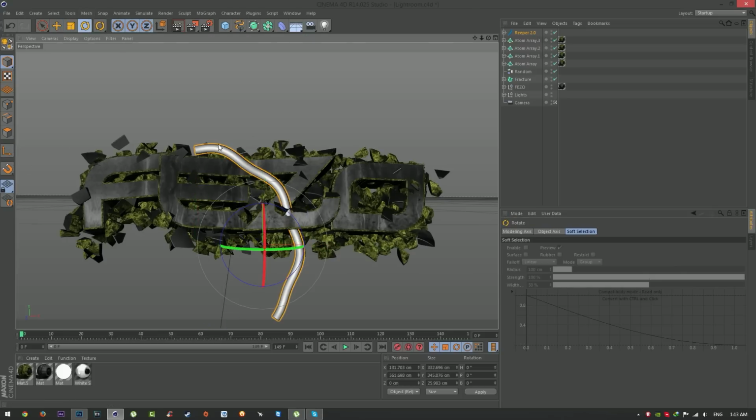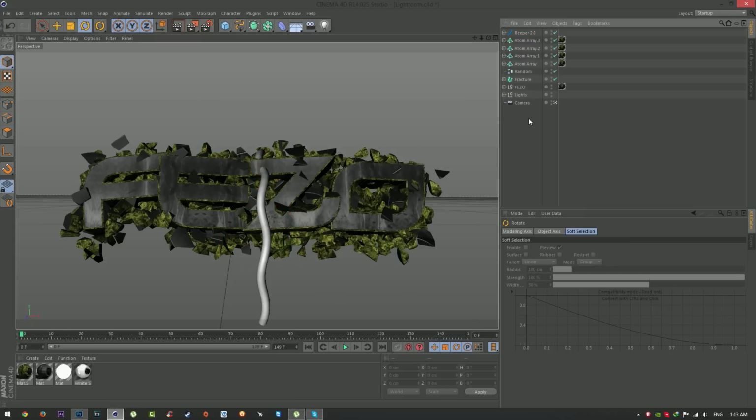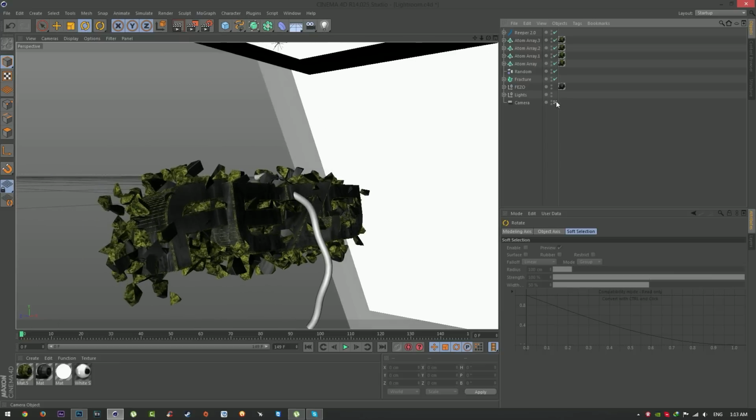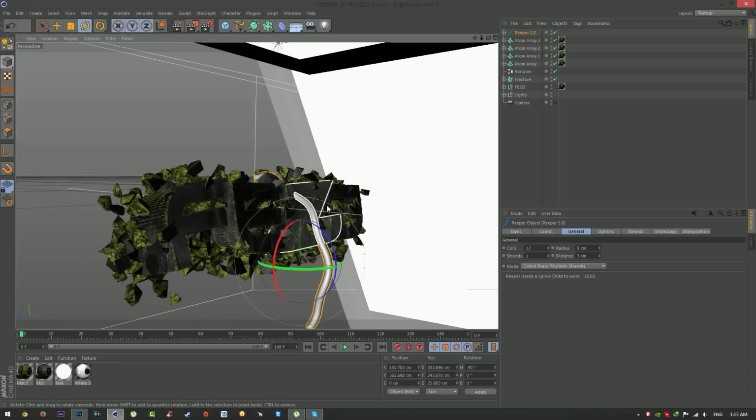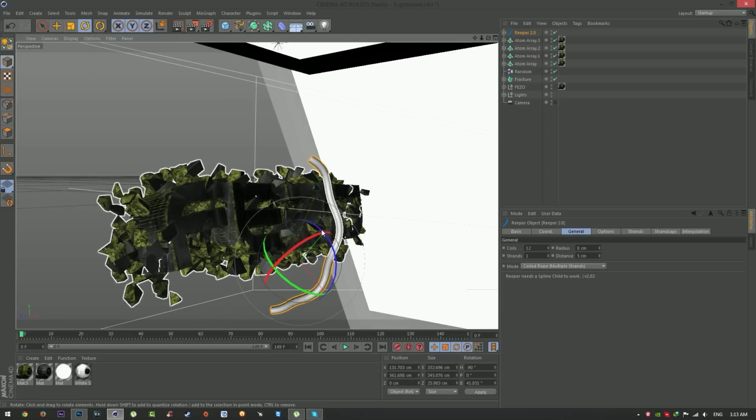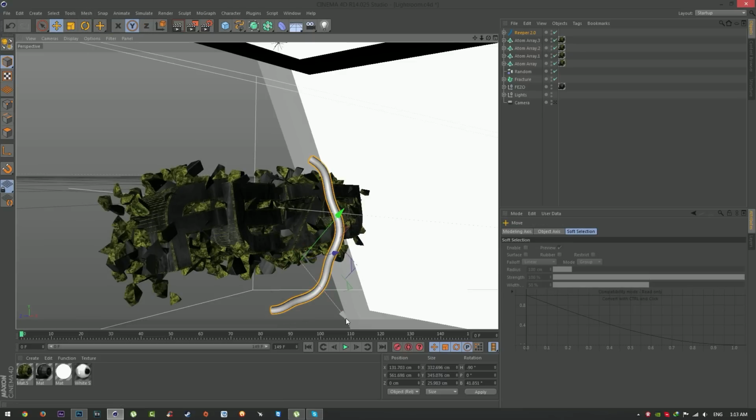Now I'm gonna rotate it minus 90 degree. I'm gonna uncheck my camera and put it where you want. I'm gonna put it right there.